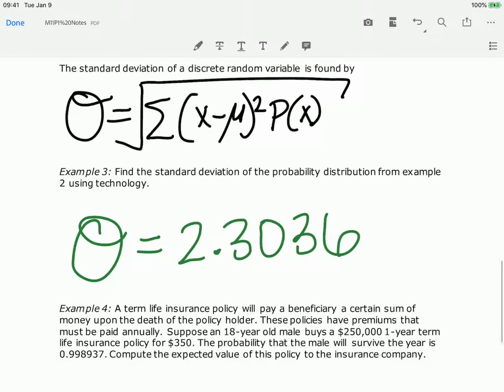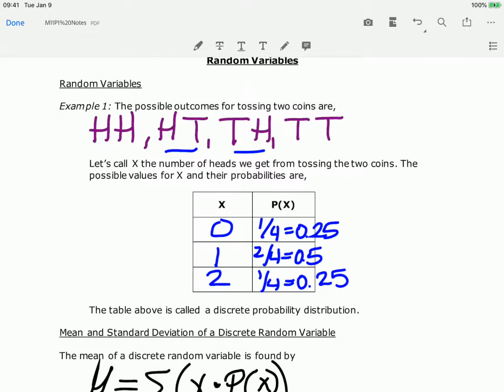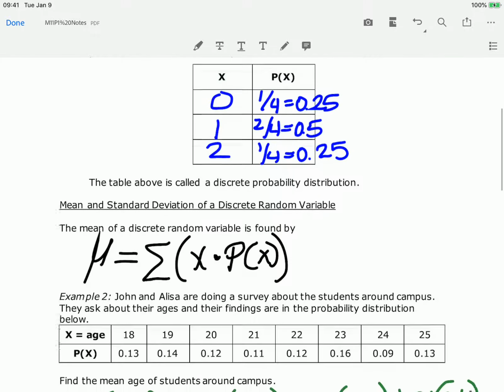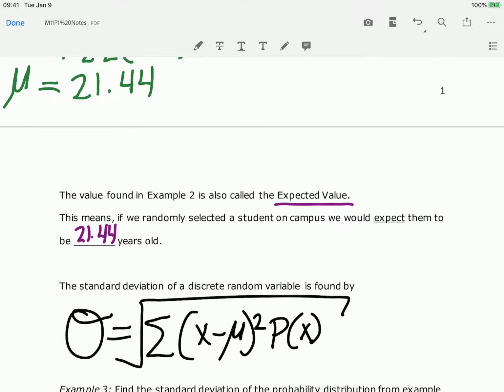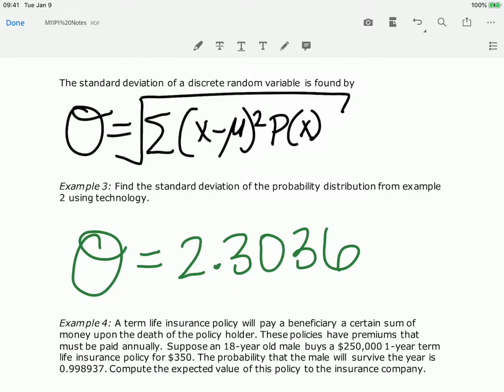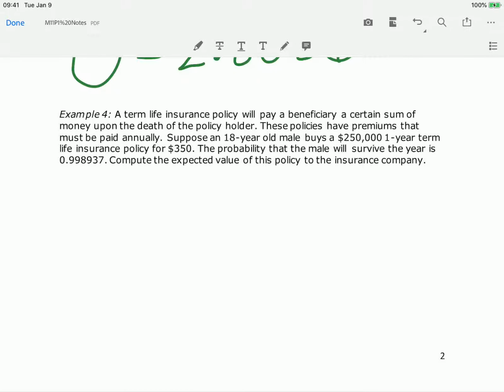Okay, so far we've looked at a probability distribution. We've looked at how to form a probability distribution, very briefly. We looked at how to calculate the mean, how to interpret the mean as an expected value, and then finally how to find the standard deviation. So the last thing I'm going to cover in these notes is looking at a very specific example of an expected value problem. And this is one that is used in the real world a lot, and it's not always very clear on how to solve it. So I definitely wanted to go over one of these with you guys.